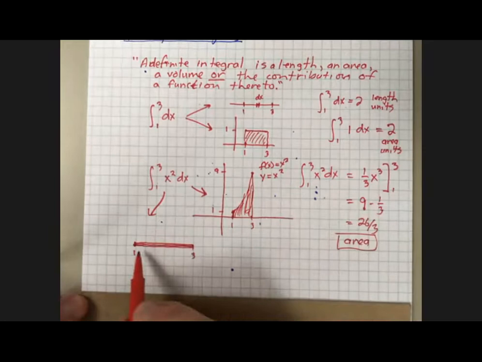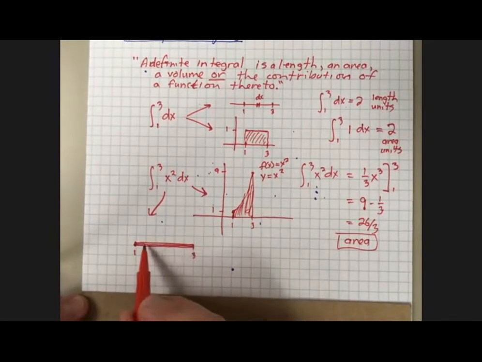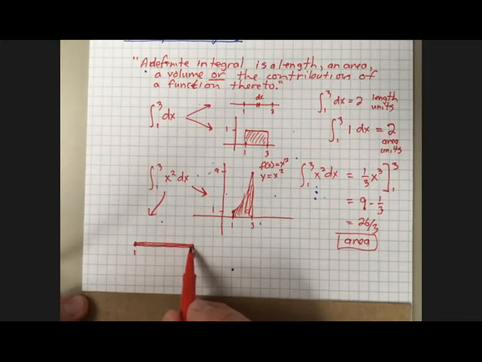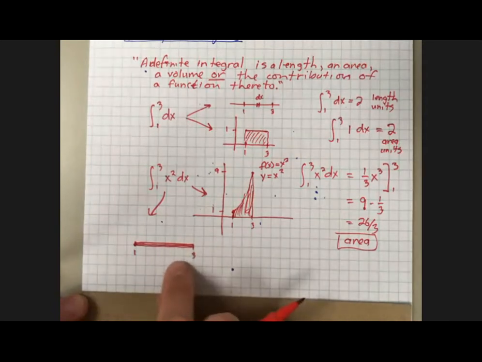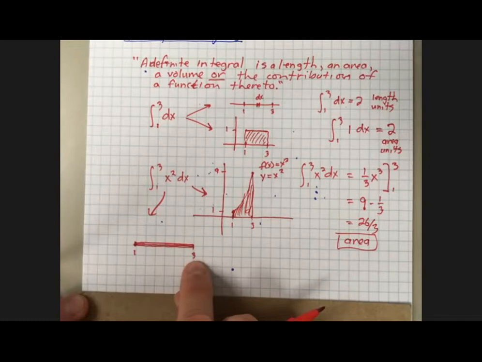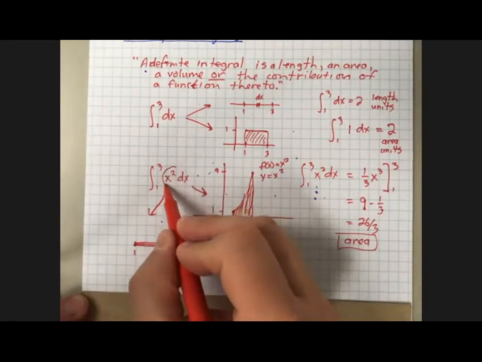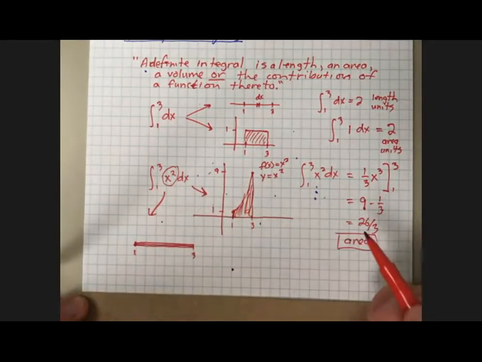But let's just say, very, very casually, that this rod is denser and heavier. Heavy is a talk about force. Mass is something else. I understand force and mass are different, but either way you want to look at it, it's heavier as I move towards the right-hand side of this rod. And the function that describes the density is x squared.